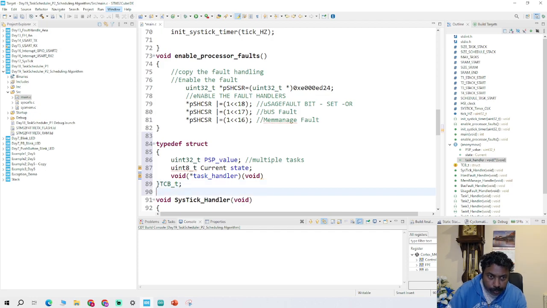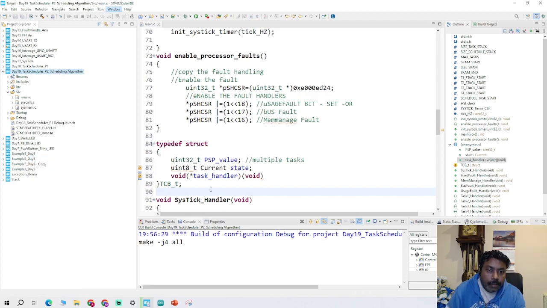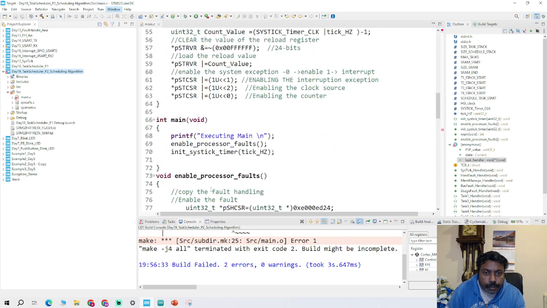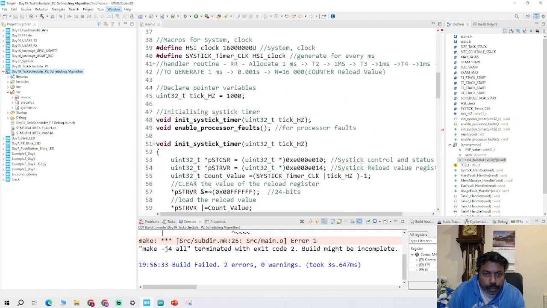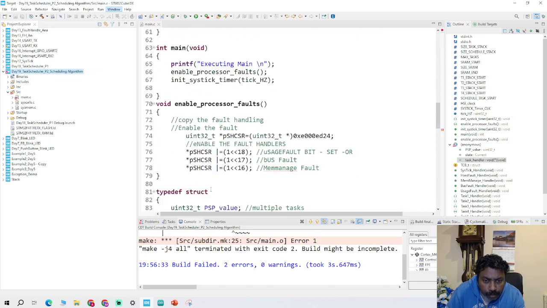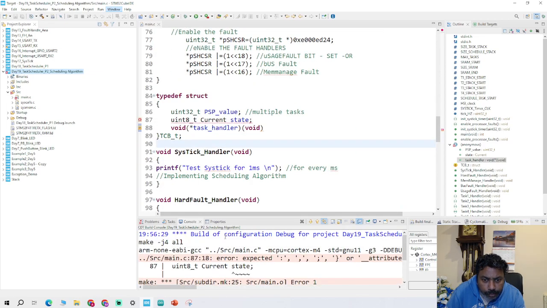Then right click and build the project, because we are on day 19, so we've got to build that. Right click, build project. Current state. What did we use here? Current state, uint_t error.